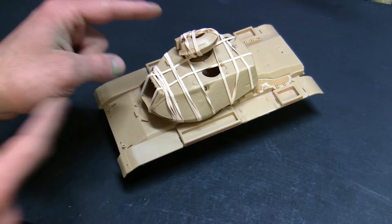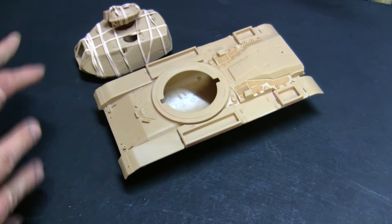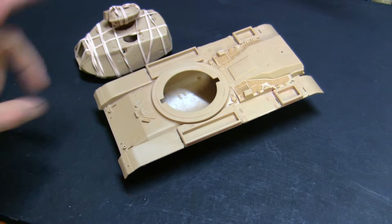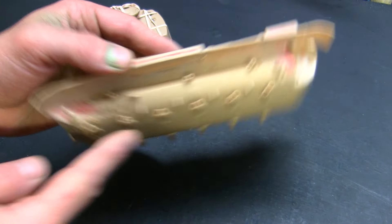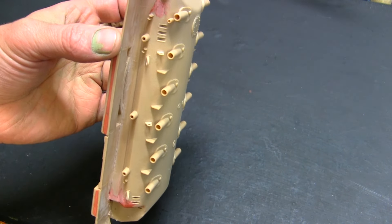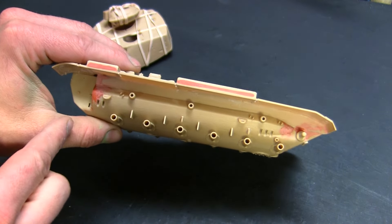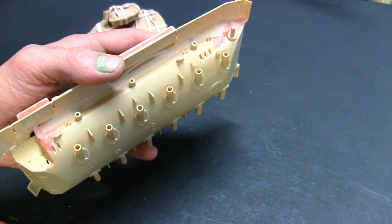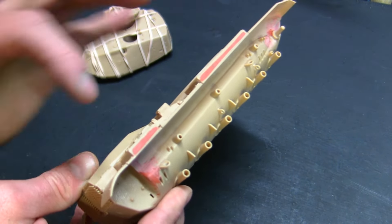Jumping forward a bit takes us to the model at a point where the upper and lower hull sections, turret sections, and the mini turret cupola have already been assembled. It's best to get this on camera now to give a better idea of how the parts fit and what body work is required. I went ahead and glued the hull together prior to installing the lower hull fittings and suspension parts. The reason for this is to address the body work before adding those components — it makes the body work job much easier, though it does fly in the face of the instructions.